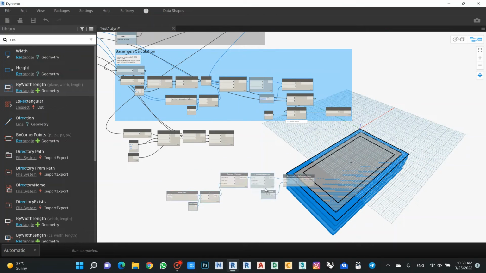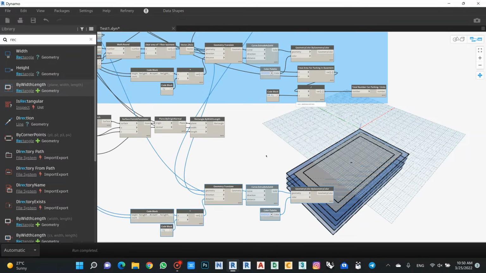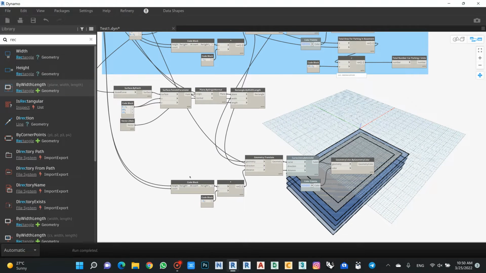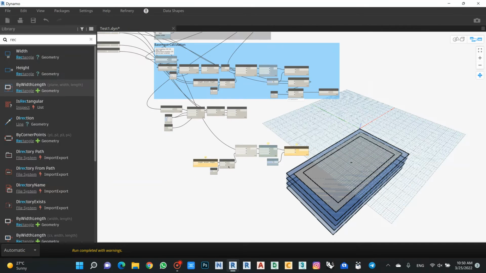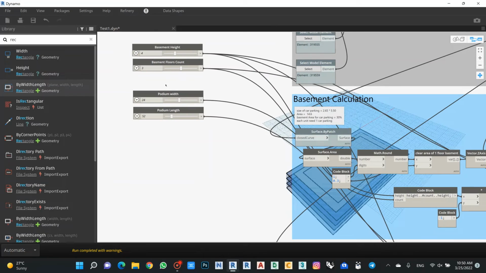Let's get a copy here. Okay, and let's remove my connection and check what I will do here. So I now also have the height and the count for my podiums.